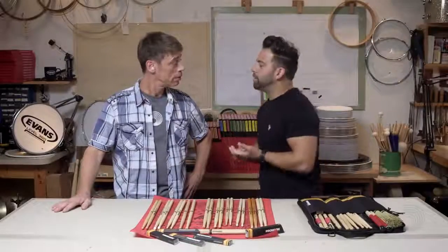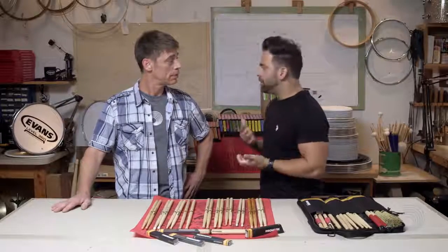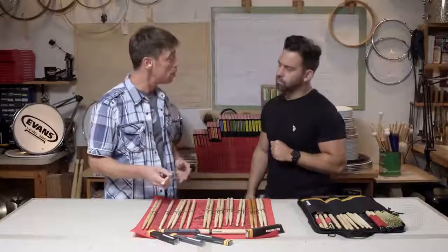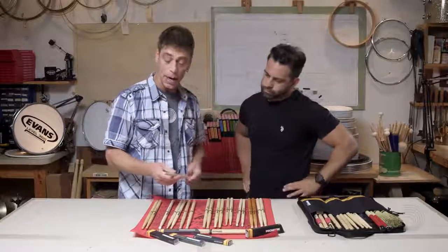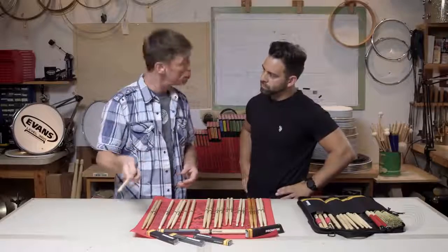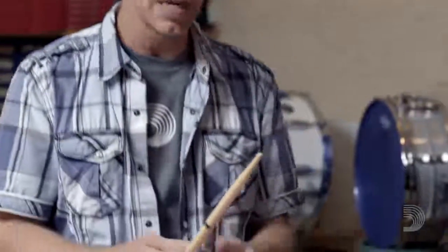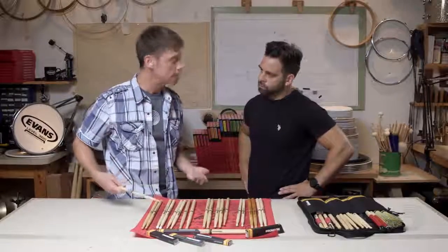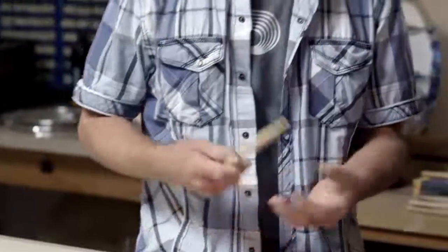So, Kenny, I want to talk about the primary element of the drumstick that affects feel, and that's taper. Taper really affects everything in how you play a stick. For example, if I'm playing a rock gig or I got one of my drummers and he needs a little bit more power and speed in his playing, I want a short taper where the front of the stick really throws the power. Whereas if I'm seeing my guy struggle with too much power and needs more delicacy, I want a longer taper that allows him to play with his technique but use finesse and agility. That's right. That's what long taper is going to give you, more agility in your playing, more bounce, and allow you to be a bit more precise.